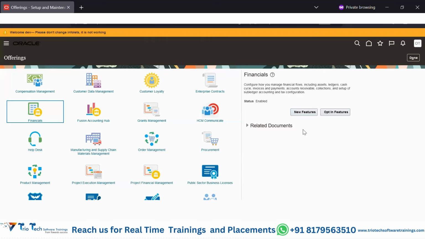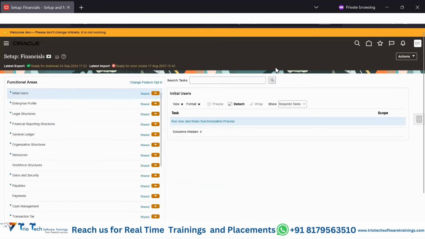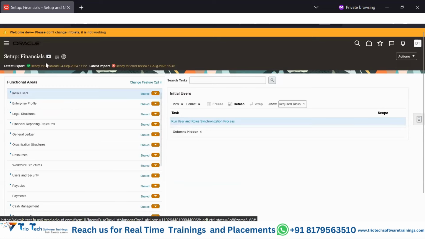So whatever the business is willing to use, or whatever licenses the business has taken, based on those licenses, the features or the modules can be enabled from here, as a part of the offering. And once those features are enabled, then you can start the configuration. Your particular modules along with the subject area will be visible here, right?